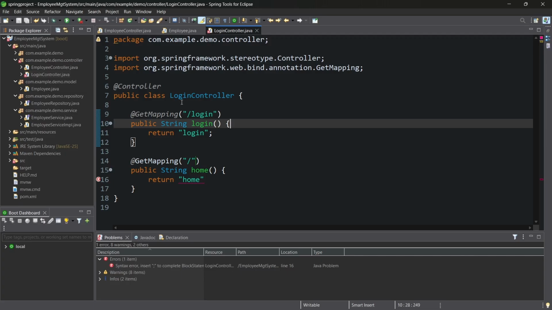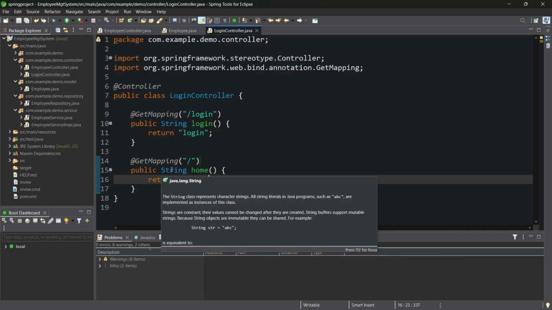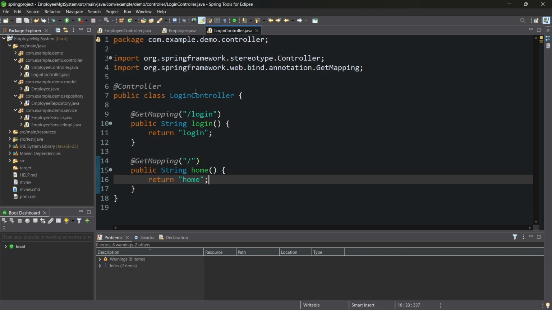Now finally for the backend, we need to create our security class, right? Okay, we have a semicolon issue here. So this one is for the public homepage, not employee homepage. If there is no login, that means user is not logged in, then it will show the home page. If user is logged in, it will show the index.html, that means dashboard page.